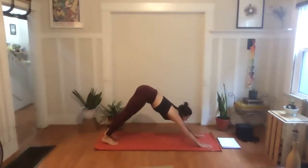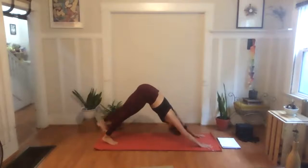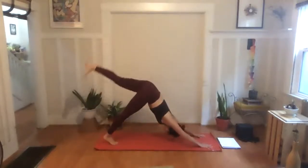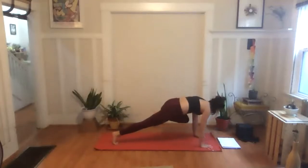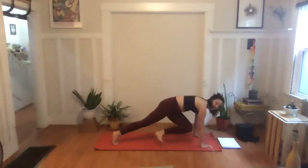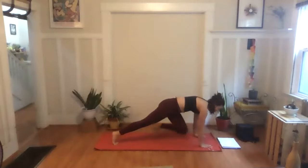Exhale, let it go. Next, inhale, left leg lifts. Left knee draws towards left tricep, left elbow. And then across the body towards the right. Keep going, left and right. 2 more, little windshield wipers with the knee. We meet in a 3-legged dog.